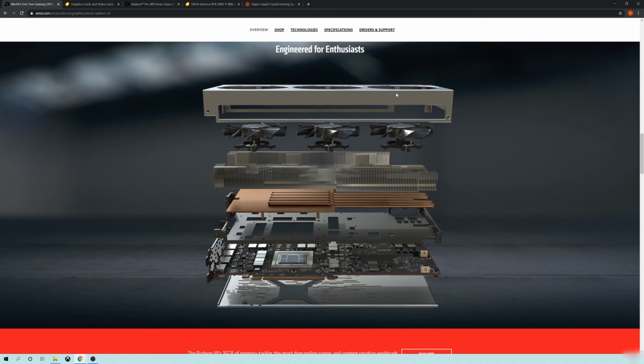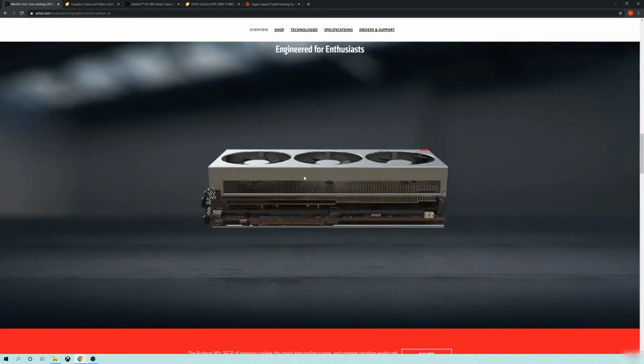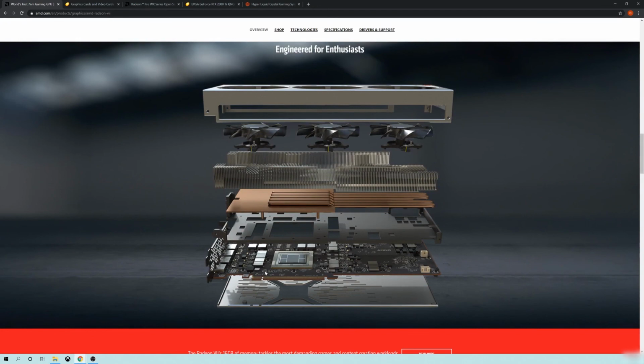The outside part of this is called the shroud. So you'll have people trying to sell you on a GPU because there's a black or red shroud, which is kind of weird. But anyway, this is really cool because it's actually animated as you scroll down. It shows you how it opens up and what all of the components are inside of there. This isn't actually basic. This is more of a high end graphics card, but this shows you a basic breakdown of what goes into this type of cooling system.